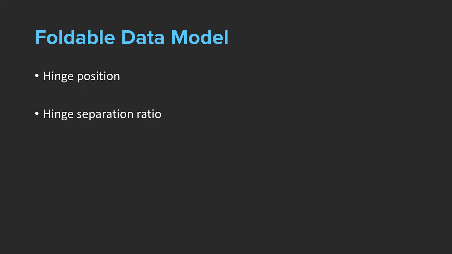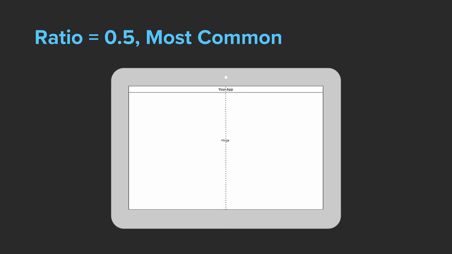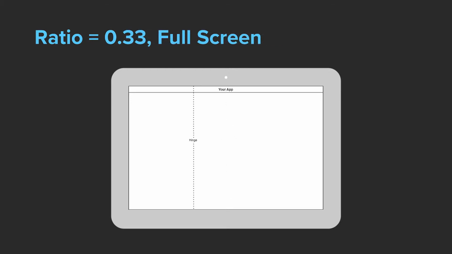Next, we have a derived number that I call the hinge separation ratio. This value isn't explicitly provided to us by the Android APIs, but it's something that can be calculated from the previous value to tell us whether the hinge goes straight down the center, as it does on most phones, or is slightly off-center. This isn't likely to be very helpful right now for applications running in full screen mode, as most phones evenly divide the screen straight down the center. But as manufacturers experiment with new form factors, this will allow us to compensate for hinges that may not evenly divide the screen into two equal parts.